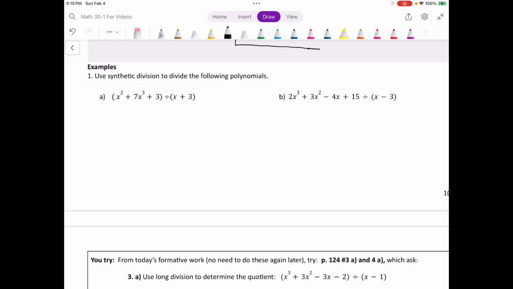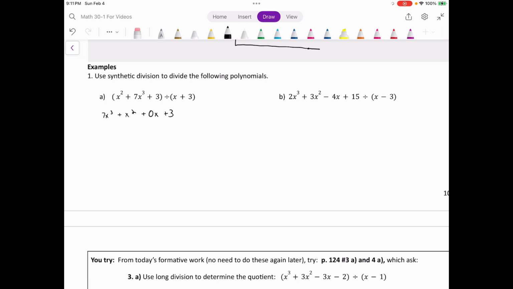All right, so let's try this out. First thing I notice, not in standard form. Also checking, looks like it is missing one of the terms, right? It doesn't have an x term, which is fine, but we need to put that in as a 0x to our synthetic division. So let's first write this in standard form with zeros in for the missing terms. So I'll have 7x cubed, highest power of x first, plus x squared is the next one. And then we've got a plus 3, but in between that would normally be an x term, right? Maybe not normally, but we have to say 0x plus 3.